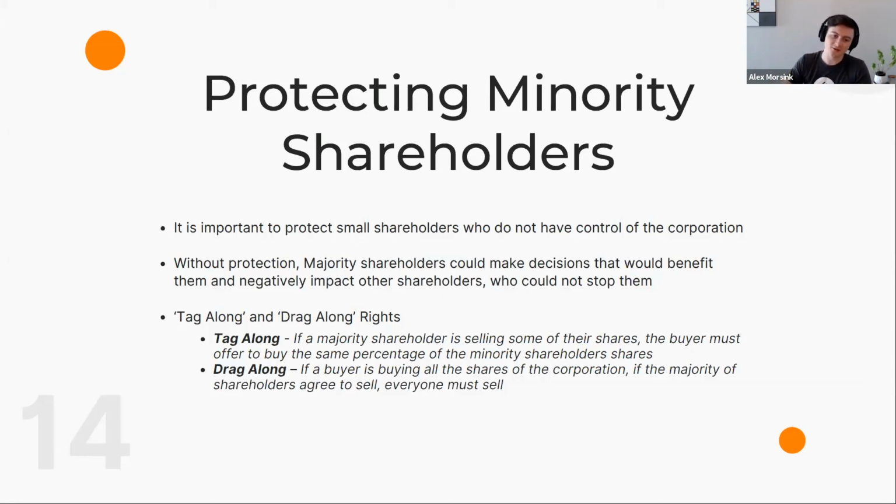Also, the drag along right essentially does a little bit of the opposite. So if the majority shareholder is trying to sell the entire business and a few minority shareholders are refusing to go along, the drag along right essentially enables the majority shareholder to force everyone to sell all of their shares, and then the whole company can be sold to new owners. So it's important to include both tag along and drag along rights in your shareholders agreement to protect minority shareholders.